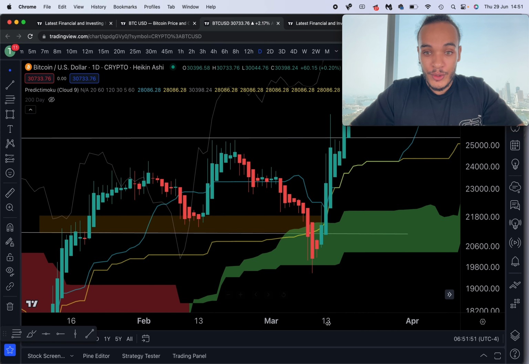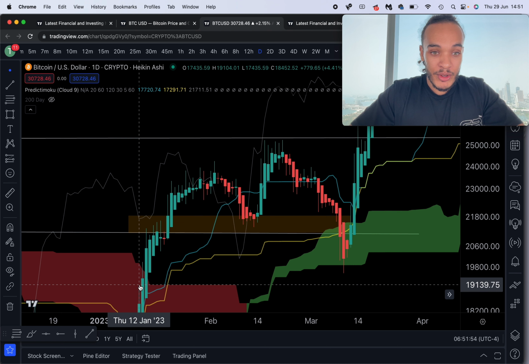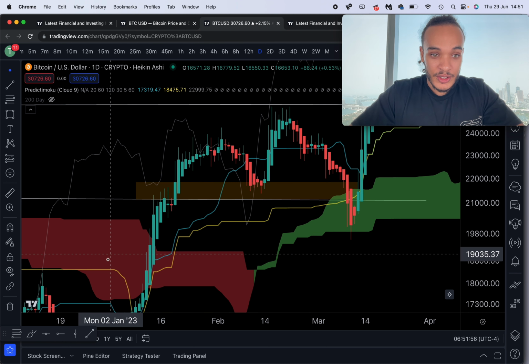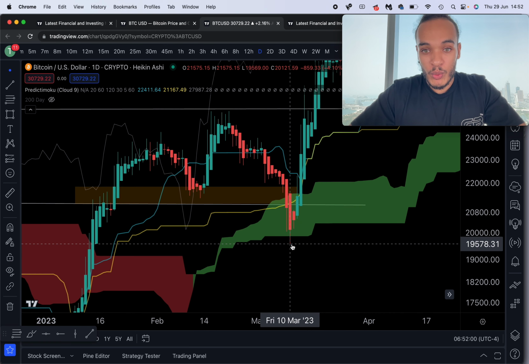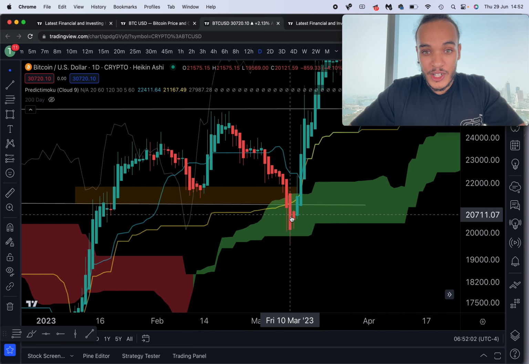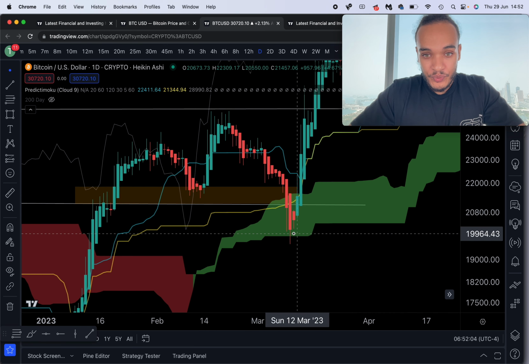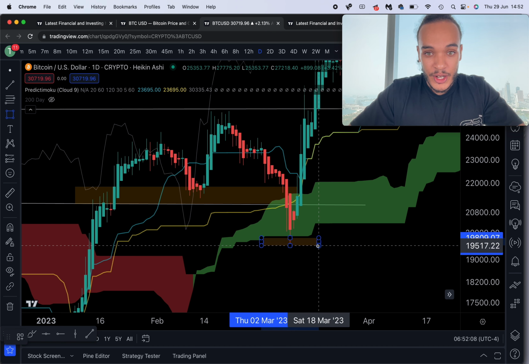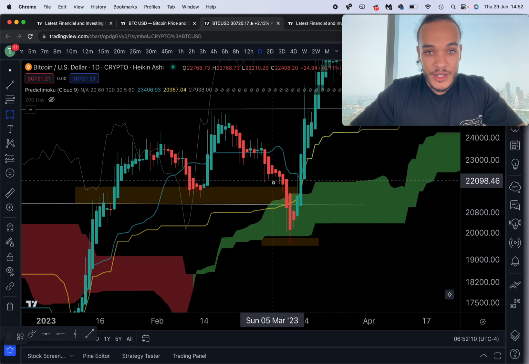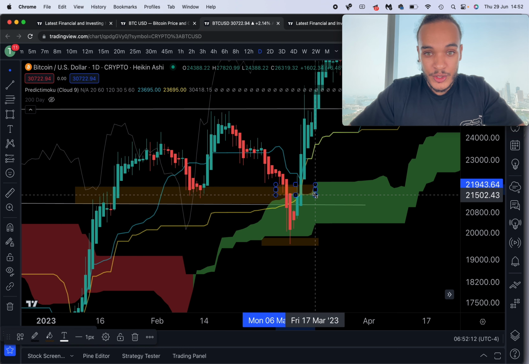One lesson that I learned, this is why I was saying about the same thing when we reject. Okay, so when we come in the cloud to reject, you have to remember that it works in both ways. When we come inside of the cloud, okay, there are areas where you want to look for support. This area here, this area at the top would also be considered a support.